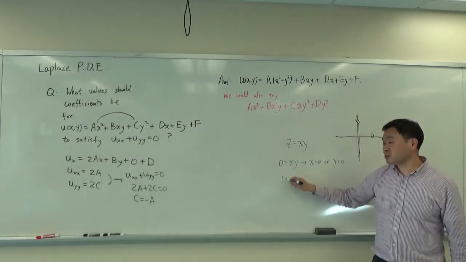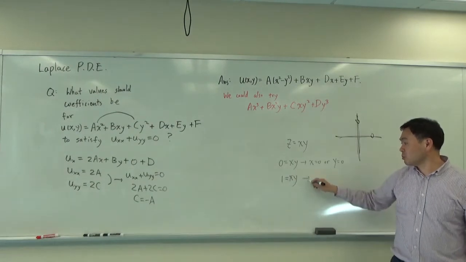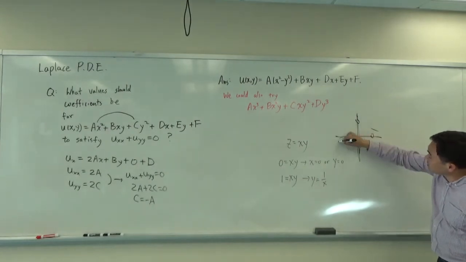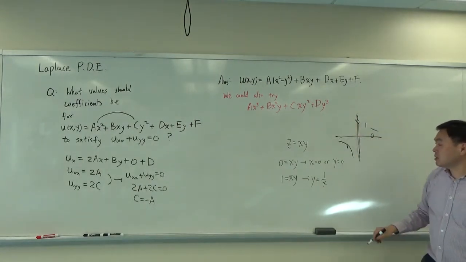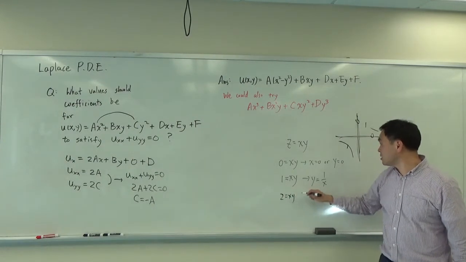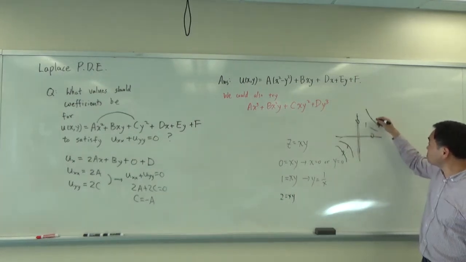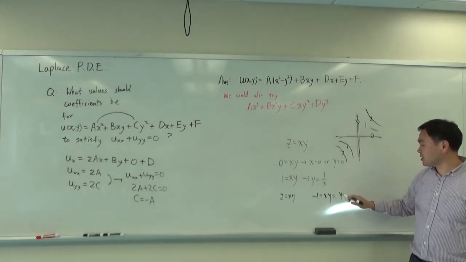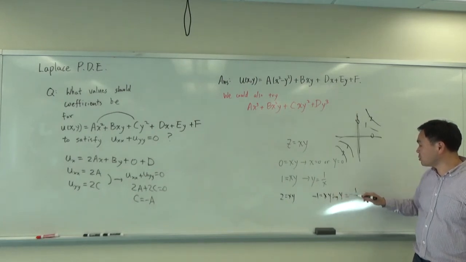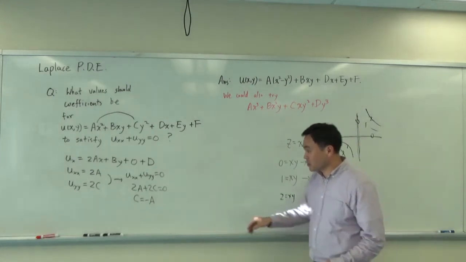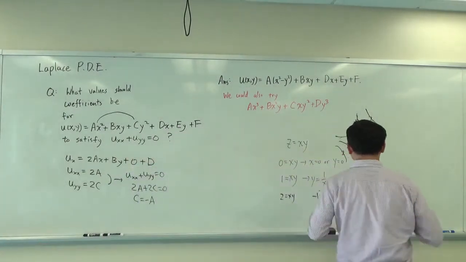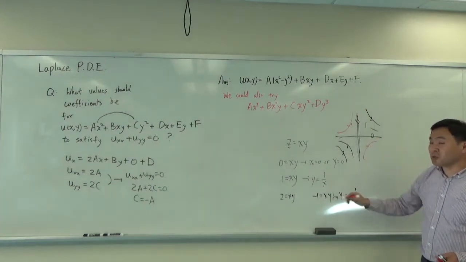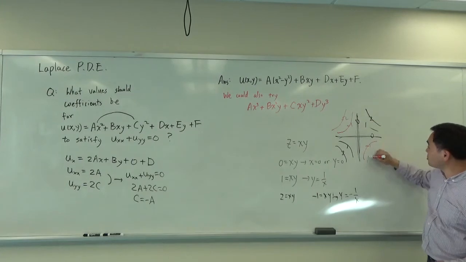Now, if you put 1 as your level curve, that means y is equal to 1 over x. What's the graph of 1 over x? This one and that one, right? So that's 1 and 1. If you put 2 equals xy, it's going to give you 2 here, 2 there, right? How about if you plug in negative 1? That gives you y equals negative 1 over x, so that's actually the other direction. So let's see. Negative 1 here. Negative 1 here. Okay. And then if you put negative 2, it's going to be negative 2 here, negative 2.